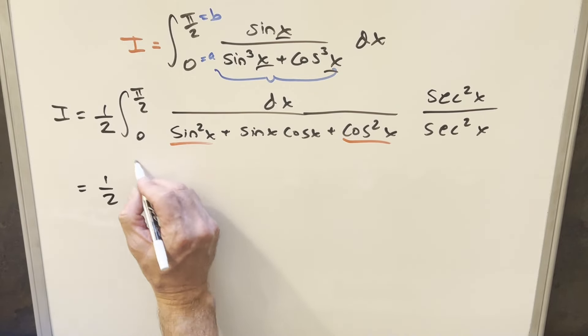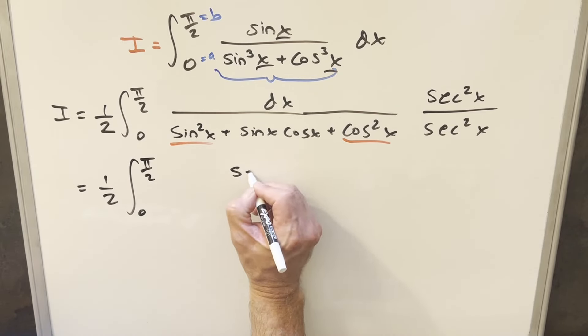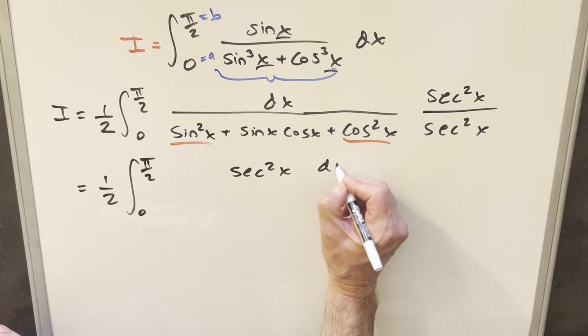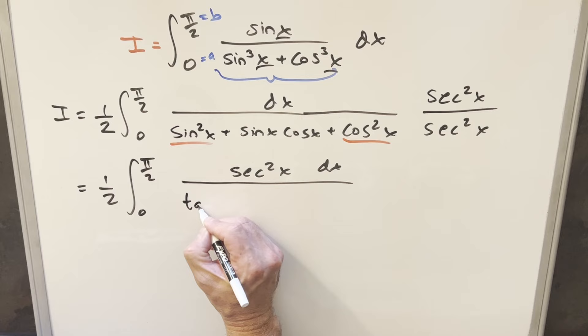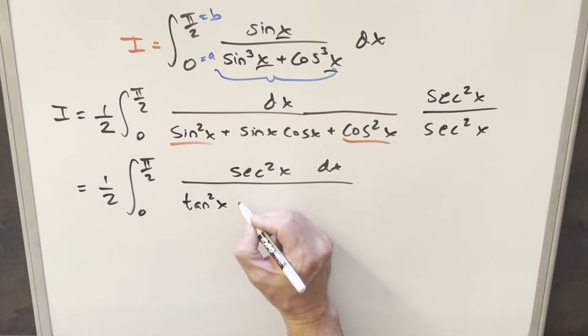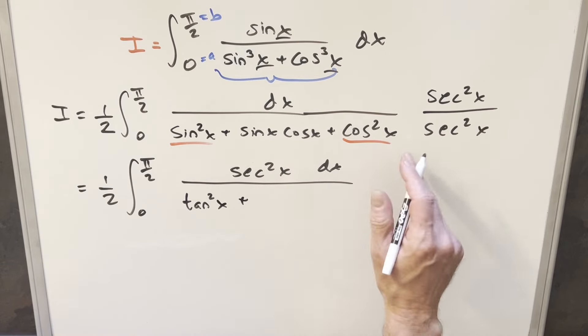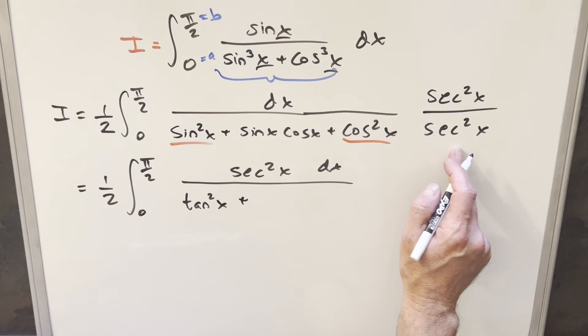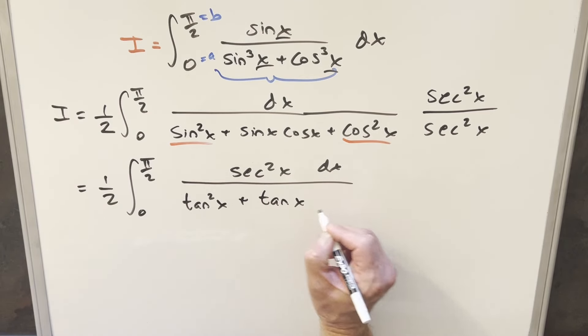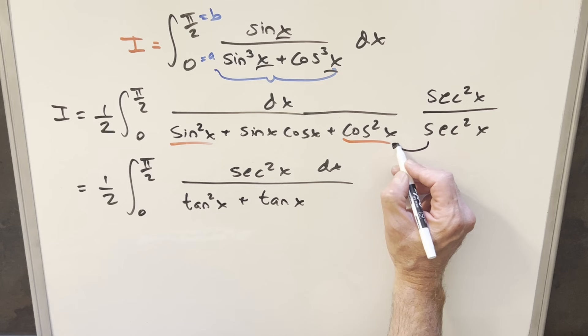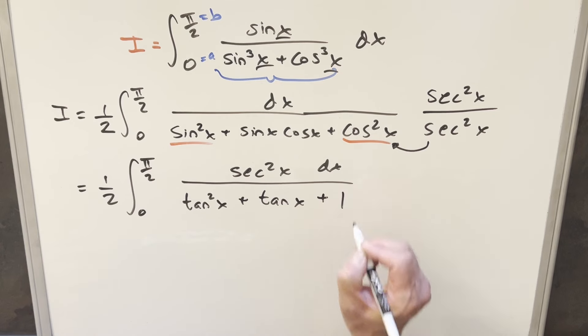This is going to help us clean it up. And it's also going to give me something in the numerator for a u substitution. So we'll go ahead with this. We have our 1/2 in front. Numerator just becomes sec²(x) dx. Then multiplying out the denominator here, sec²(x) times sin²(x), that becomes tan²(x). Multiplying sec² times this, the cosine is going to cancel. Then we're going to have another copy of secant times sine. That's just going to be tan(x). And then here at the last one, sec²(x) times cos²(x) is just plus 1.